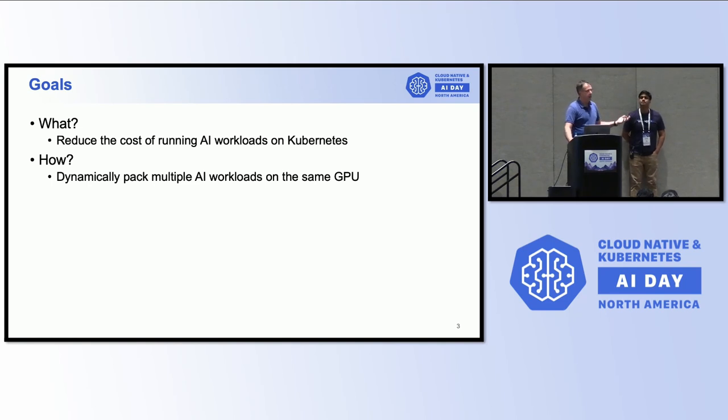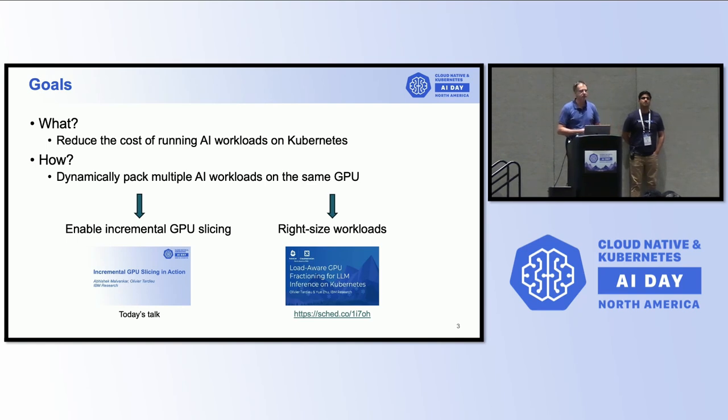And an important keyword here is dynamic. It's not just about saying, OK, here are four workloads, please put all of these four workloads at once on the GPU. It's really going at it the Kubernetes way. I'm getting a workload, it needs a quarter of a GPU. Give it a quarter of a GPU. I'm getting another workload, it needs half of a GPU. It can go to the same GPU as the previous one. Can we do that?